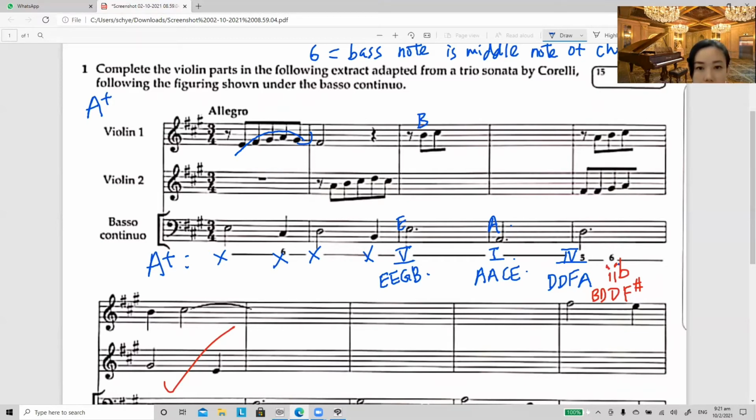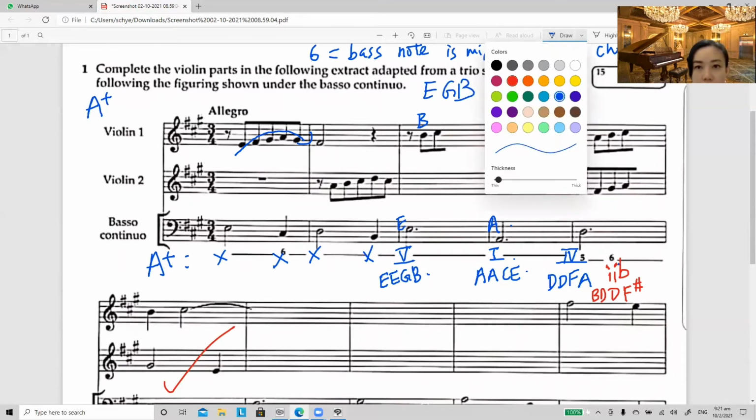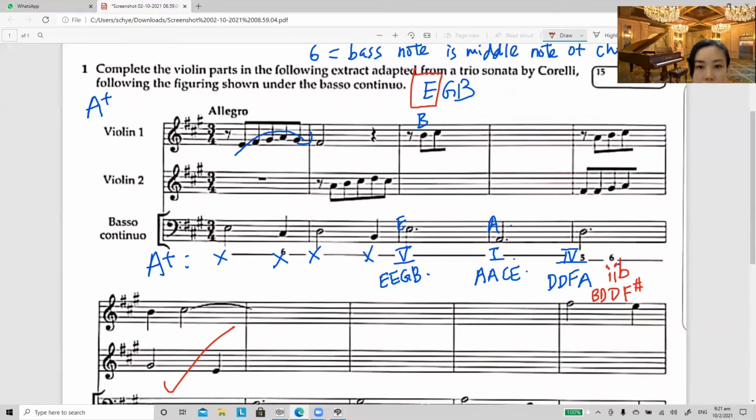And over here, I will choose E, E, G, B. When the chord has 3 notes, E, G, and B, you must make sure that the important note E appears above the main chord. The rest of the bar can be any notes. You can choose any note from the chords and add passing notes to decorate the melody. So over here, I will choose B because B is the nearest note.